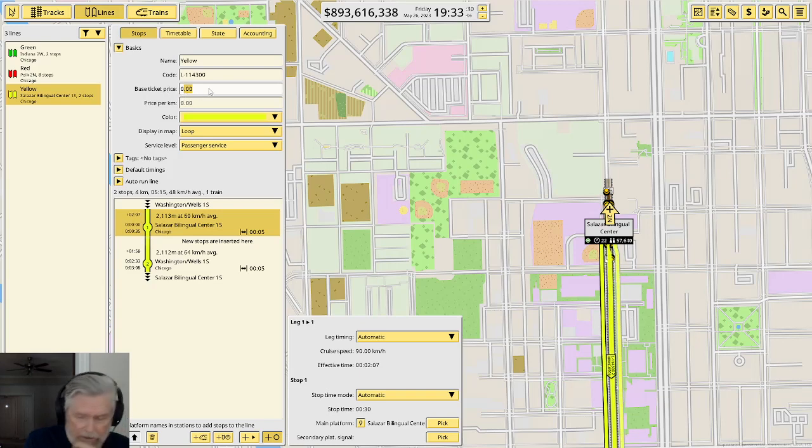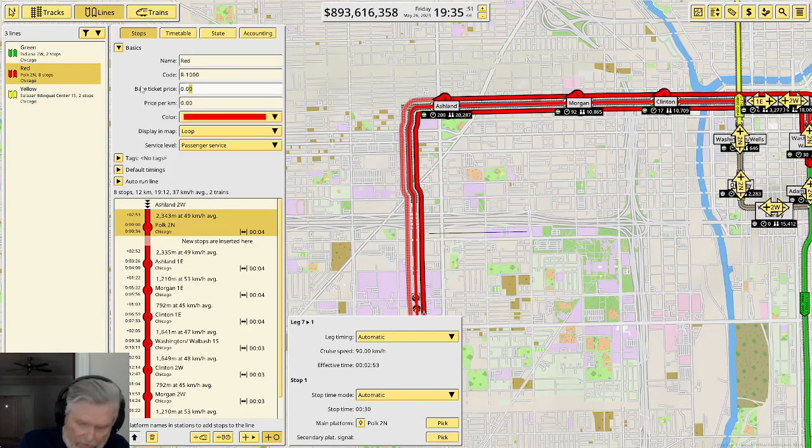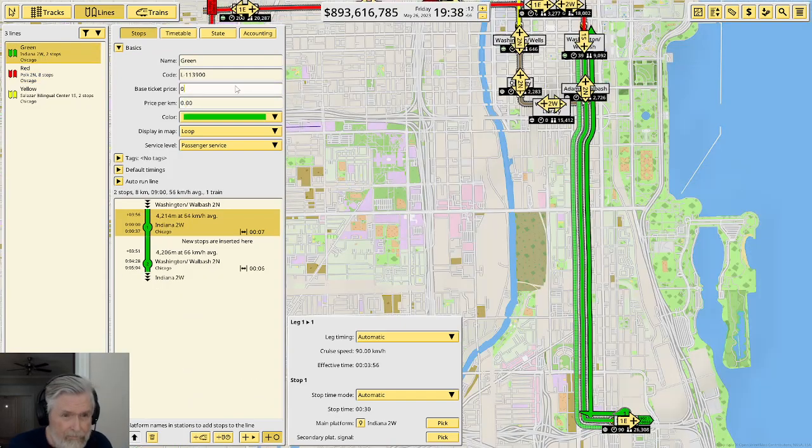And our charge, we're going to have $3 for the base price of the ticket and 25 cents a mile. And do that for all of them. Let's see if we can make some money now.